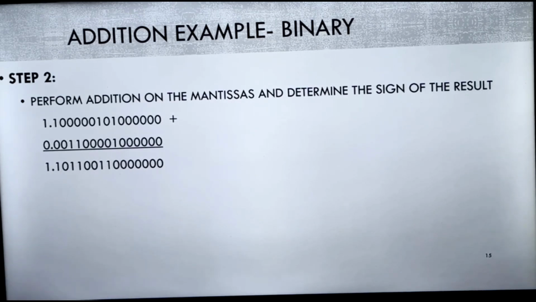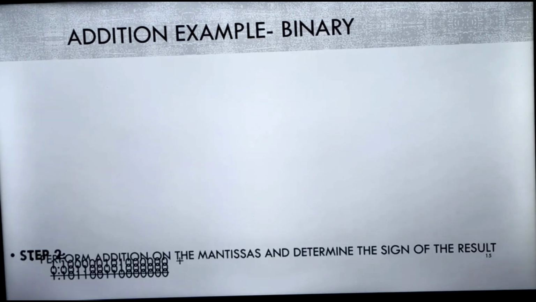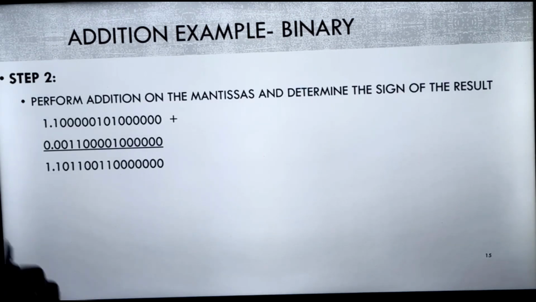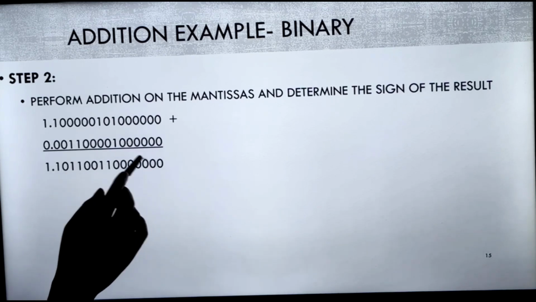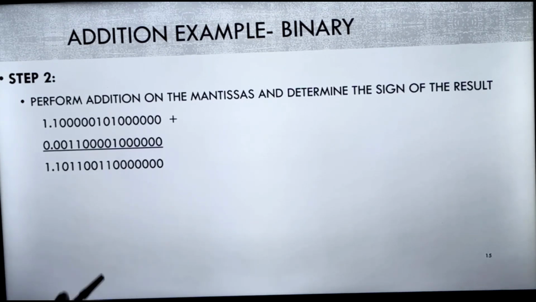Is that clear? What we are doing? Again I am repeating. Okay, I have one more example, so I will explain once again. So once I get the result, what next? Now I have to represent this number in IEEE standard formatting, 32 bits, right? For that we know the rule.